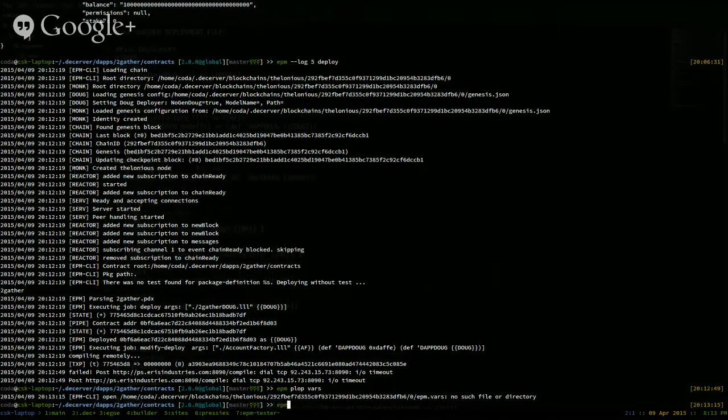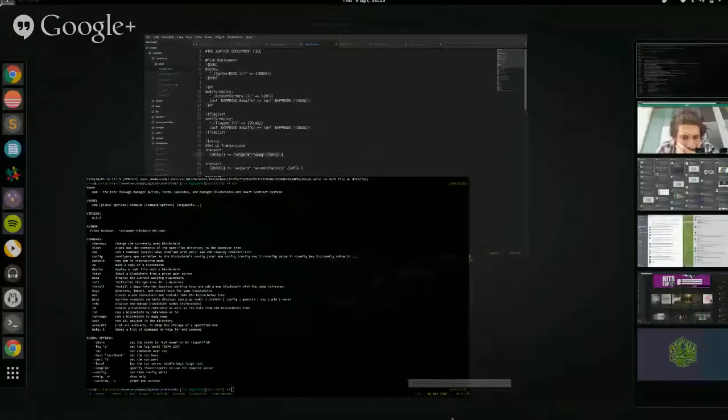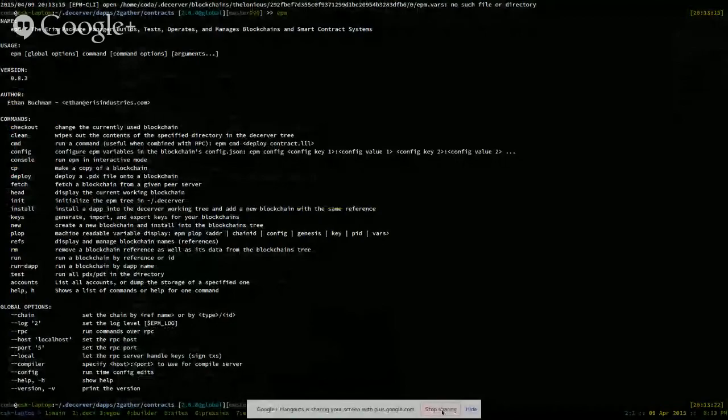It's a tool for managing blockchains and managing packages of smart contracts. It allows you to work with dApps a little bit easier as well. So I think at this point it might be beneficial to turn it over to Ethan for a little while, and then open it up to any questions that we might have.